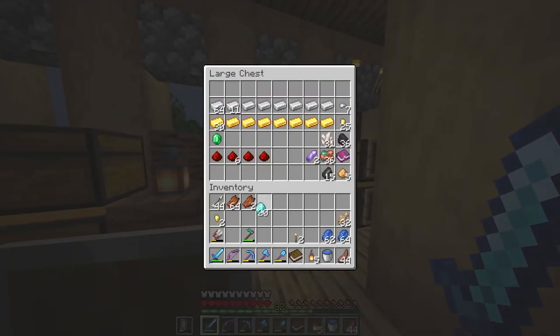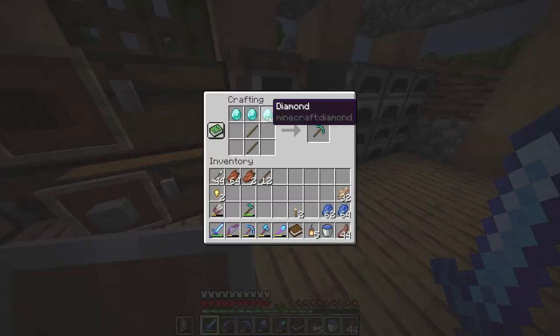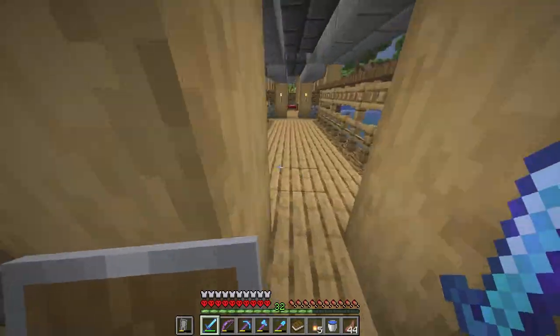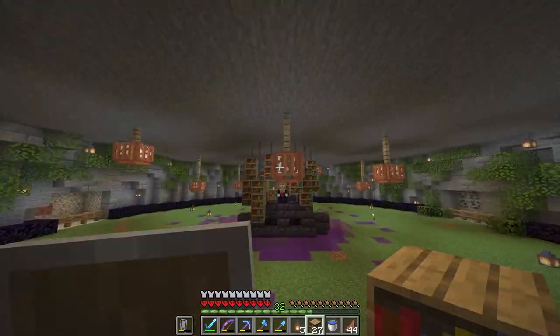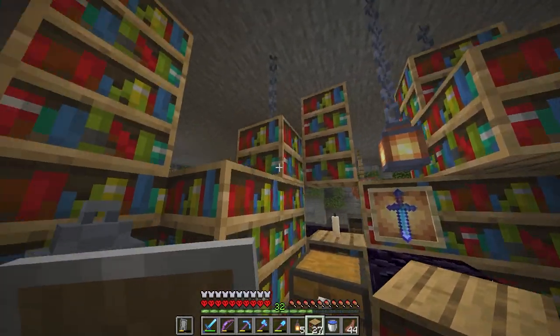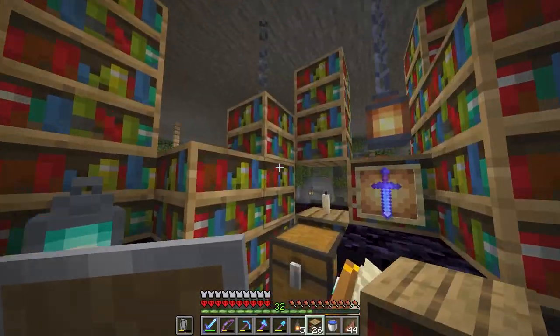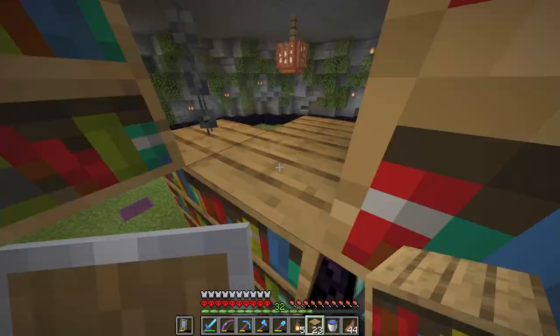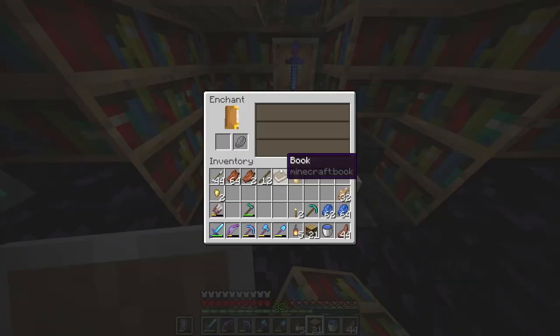So let's grab our 20 diamonds. I'm going to have to go mining again. Make a new pickaxe. Here we go, and see if we can get really good on this one. I think I also need some more bookshelves. The problem I think I have with this little enchanting area is that it doesn't go up to level 30. So I think I'm going to have to extend it a little bit more. Maybe a little bit more bookshelves here will help. I think that should do, to be honest. Maybe we have to get rid of this. There we go. Let's see what we can get now.